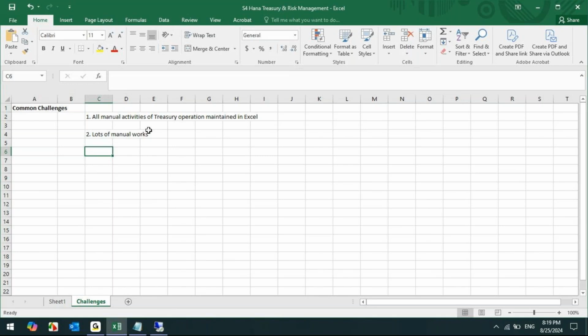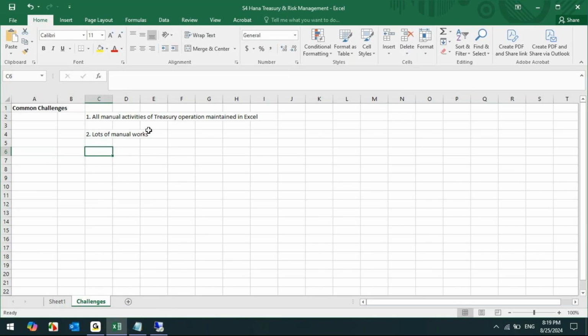So it is lots of Excel, not only from the transaction point of view, but also because many times there is an approval mechanism. They have to send the email or the Excel to someone, and from there they will say, "Yeah, I have approved all these things." This is one of the process-oriented things I'm talking about. At the same time, the reporting part is all maintained in Excel, and it's a very tedious job.